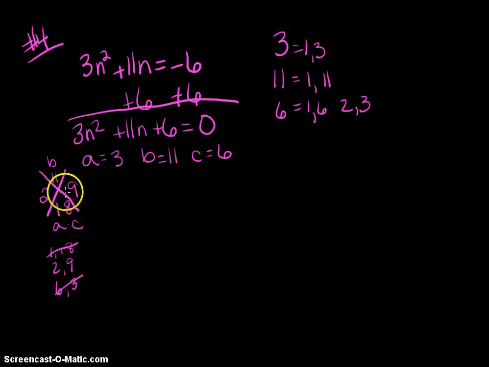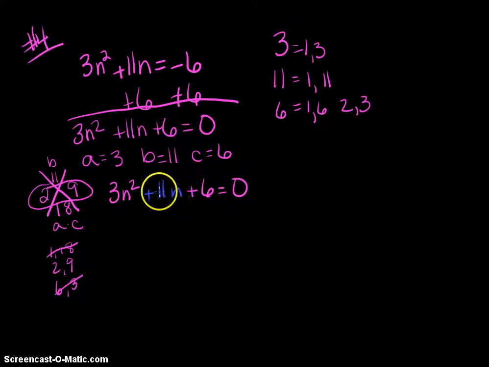All right. And then we're going to ask ourselves, okay, what's the coefficient of our n squared term? Well, the coefficient is 3, which means it's not equal to 1. All right. So we can't just go straight to here and use our factors. We need to use our expansion boxes here. But what we are going to do is rewrite 3n squared plus 11n plus 6 equals 0.